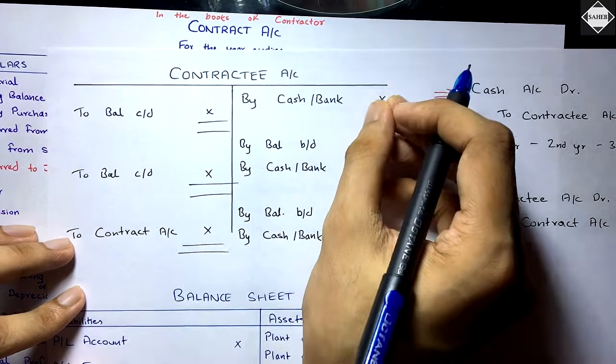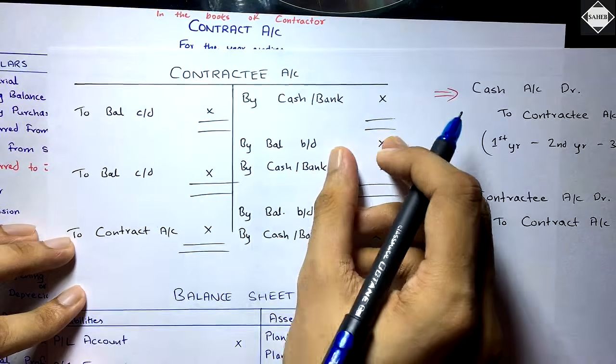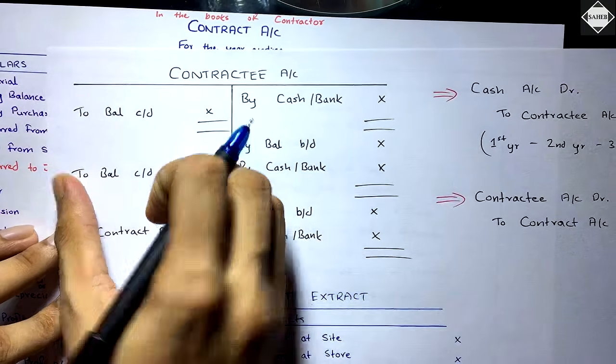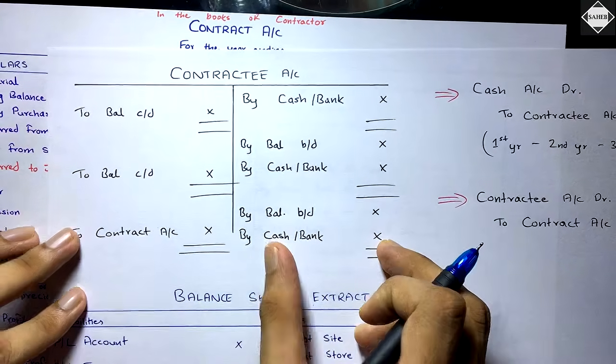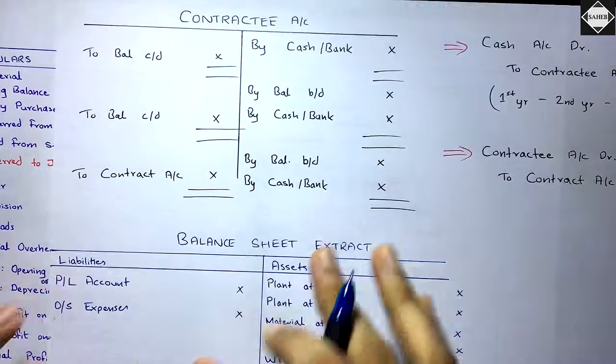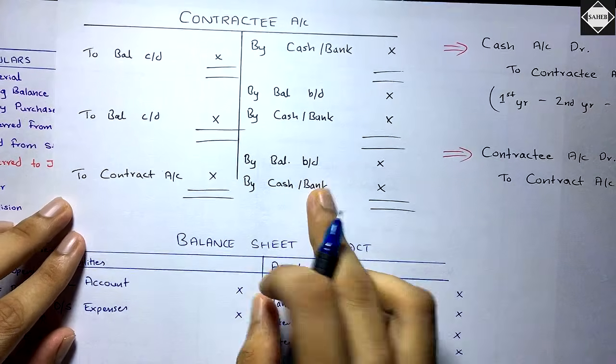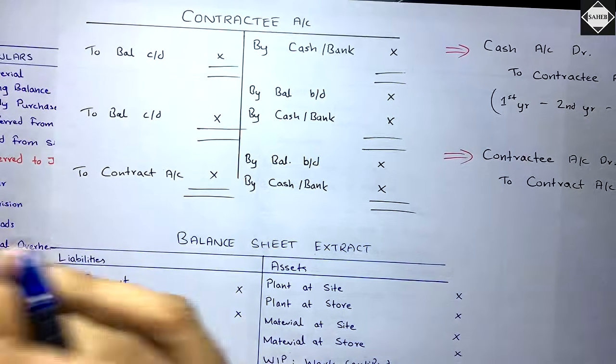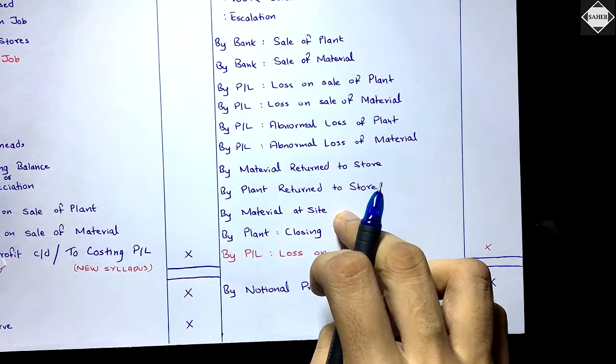Yeah, you receive the money, carry that forward into the next year, and then again here also you will receive the money, and then the balancing figure, again carry that forward. And then at last, when the contract is finished, in the last year you will have to transfer that to the contract account. Yeah, because you have received all the money, so it will come over here in the contract account on the credit side. Is that clear?